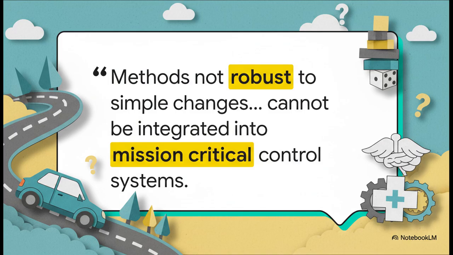This quote really just drives the whole point home. If a model's success is super fragile and depends on a lucky guess of its settings, you simply cannot put it into a mission-critical system. No way. You would never want that kind of instability in a self-driving car's brain or a tool that helps doctors diagnose diseases. The stakes are just way too high.